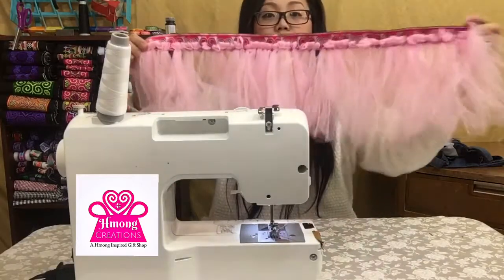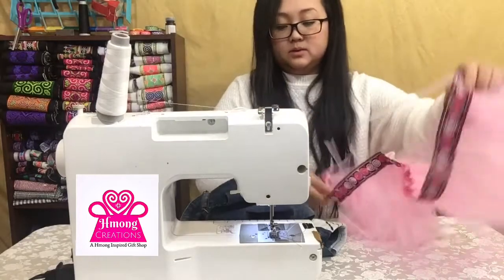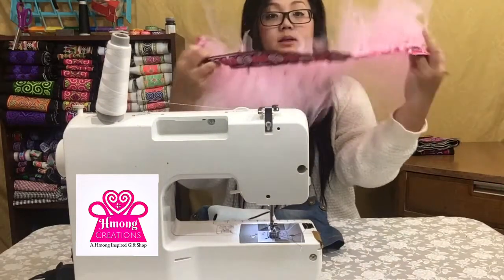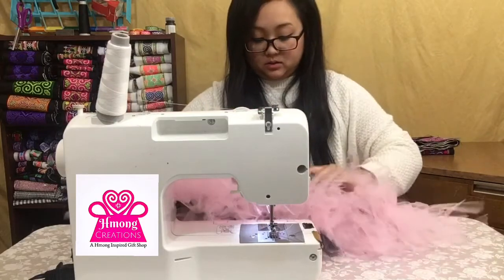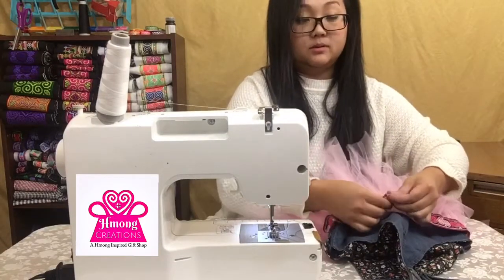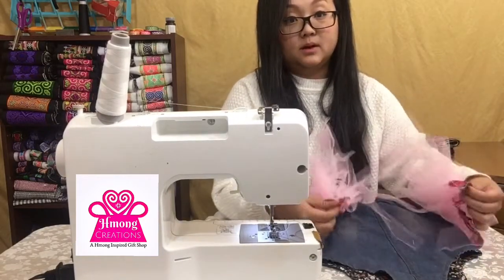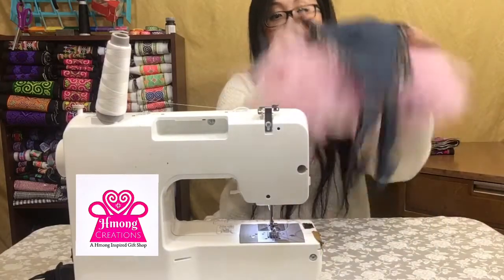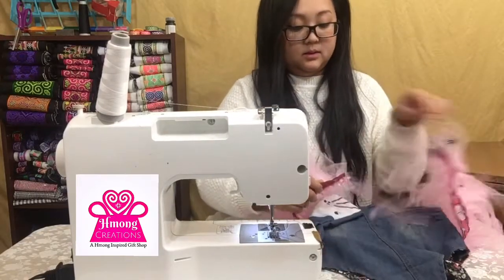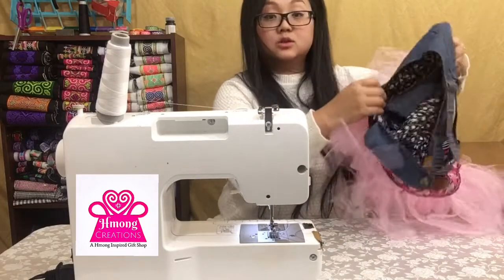The back looks like this, but it won't really matter because you will be covering it anyways. Then what you do now is you just try to align it — this part will be in the front and these two pieces will be in the back. So you put it in the front and then turn it to the back, and make sure they meet in the middle. This is the back, and the front will have the part where it doesn't have the closing piece. What's easier is if you just start, put this on the back just like that, and then sew across.